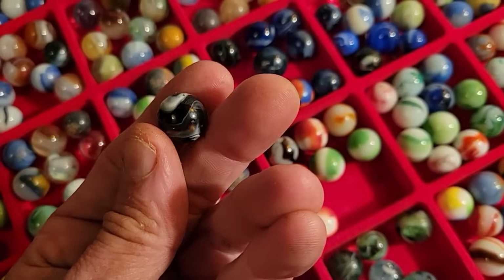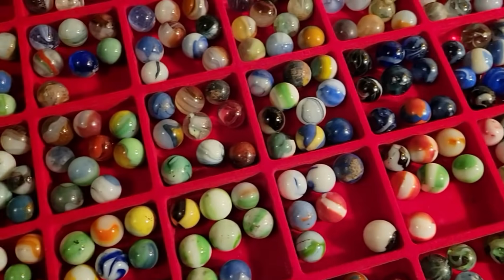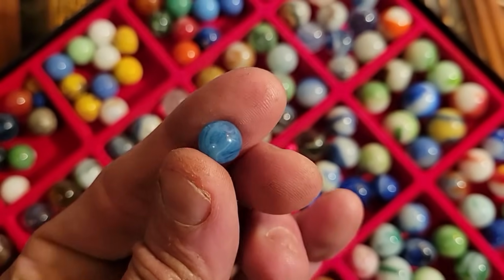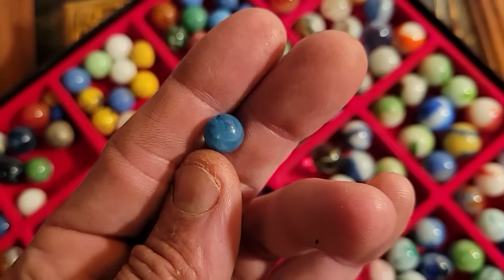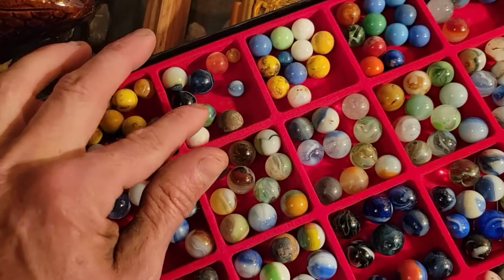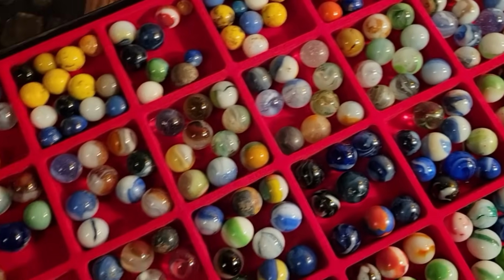There's some real nice marbles in here. That's like a real deep, dark glass swirl with white. That's nice. There's a Spider-Man. There's some decent stuff in here. Looks like a Marble King. I just found a swirl this small on that same dump. This is from that dump, but it's one that looks uranium glassy. Most of the ones I found are blue swirls like this. Look how awesome that is, just loose in this tray. There's more little peewees right there. What the heck's that? Oh, there's a Marble King rainbow, it looks like. Looks like a Marble King peewee. That's nice.